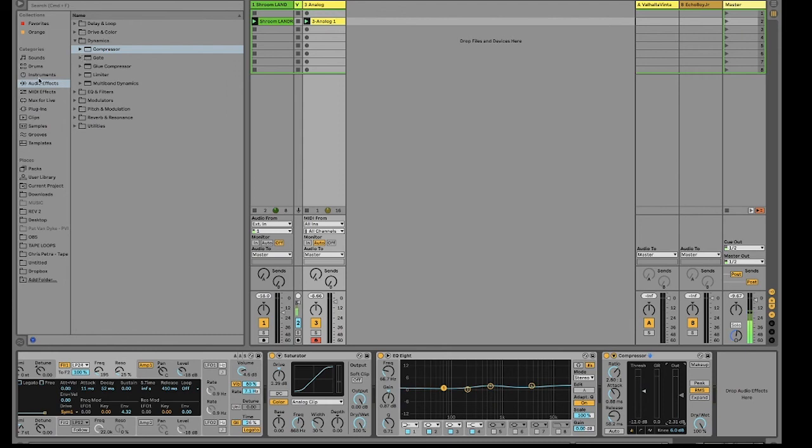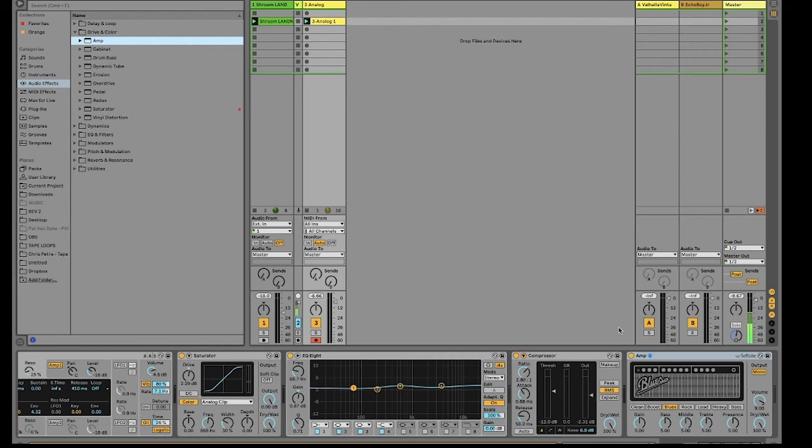The one other thing that I'll do is go into audio effects. I'll open up an amp, and this is going to be really intense. It's an amp simulator, so I'll bring the dry wet down right here.